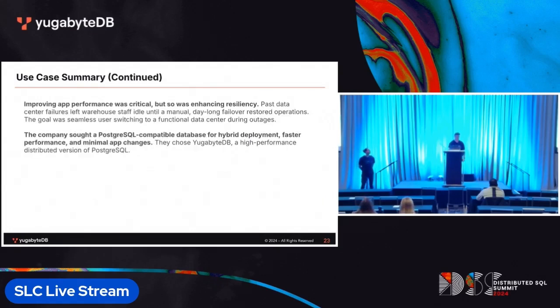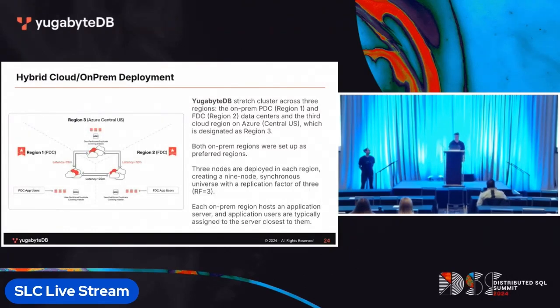So what they wanted was to keep the low latency that they have with the current database, but they didn't have any resilience. We joked this morning about how many times you're going to hear the word resilience today, but that's what they wanted. They knew that these are physical data centers, and they had failures with these physical data centers, and they knew it was going to happen again. So they wanted some resilient solution to come in and help avoid any downtime. So this is kind of what we did for them.